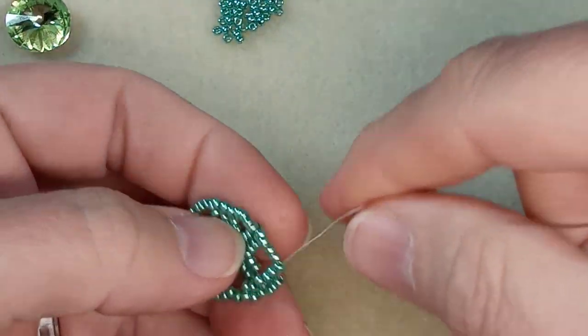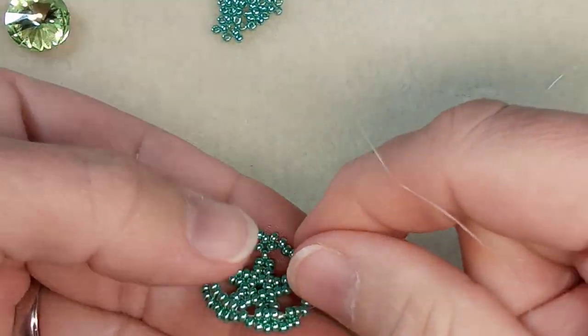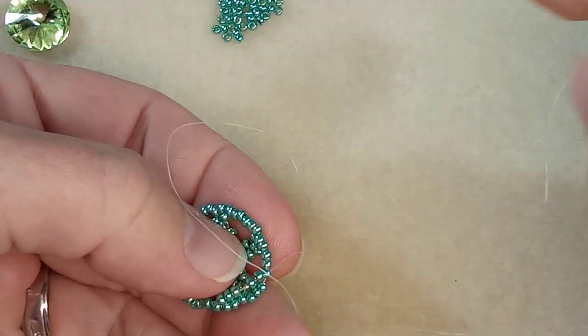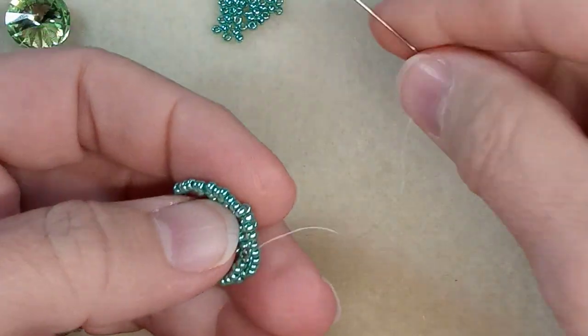So we're going to do that all the way around, and you see I'm not pulling it tight. You can if you want, and you can add your Rivoli, but we'll just leave it loose for now.